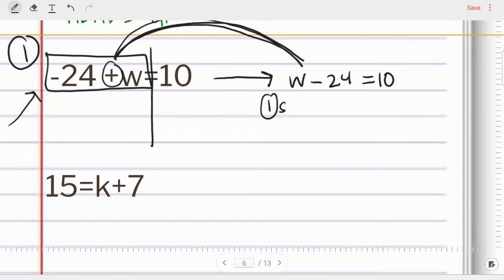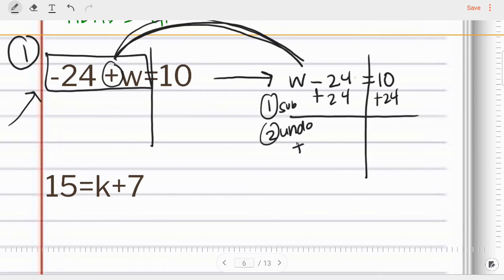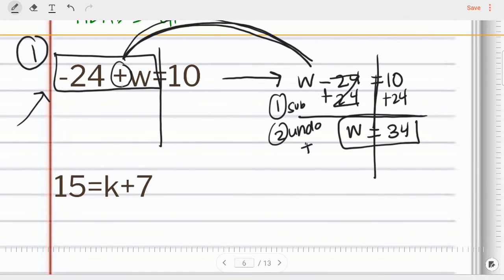So my operation actually is subtraction. So I'm going to undo it with addition. I'm going to draw my balancing line. I'm going to write plus 24, plus 24. That zeroes out, and I am left with on the left-hand side w, and on the right-hand side 34. Make sure you bring down your equal sign, and this was my final answer. Now, if you say to yourself, I don't want to rewrite it, that's okay. But remember, if I identify the operation as a plus sign and I subtract, I need to make sure I subtract a negative 24.